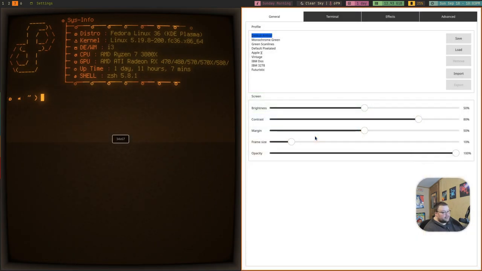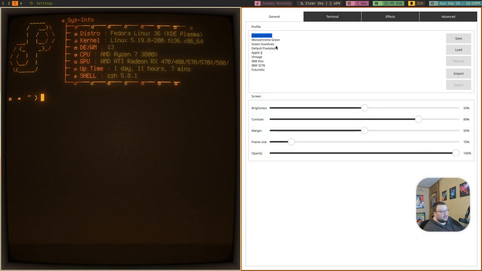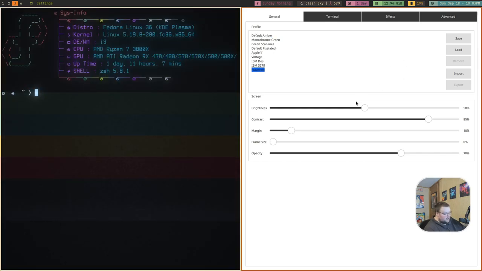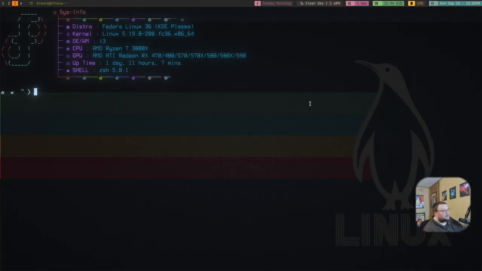However, if you go into the settings, which I'll go through more in a minute, there are other options that you can choose from. So the one that I settled on was Futuristic. Now, Futuristic has some of the same things that go on with the default version. Some of the text is still fuzzy, and it still has the rolling lines like you'd see on a CRT, but it's not as bowed and out of whack when it comes to the shape. So this is my preferred profile for it.